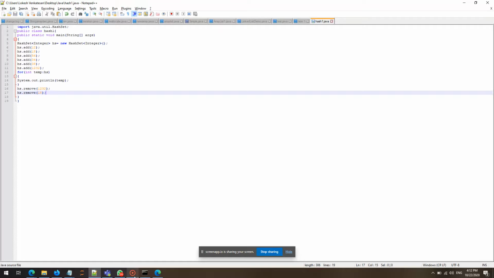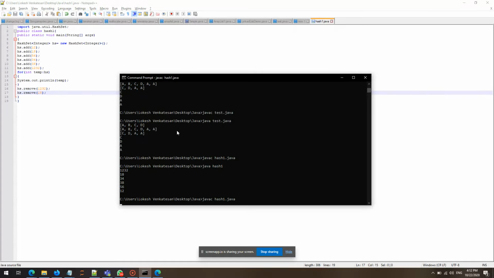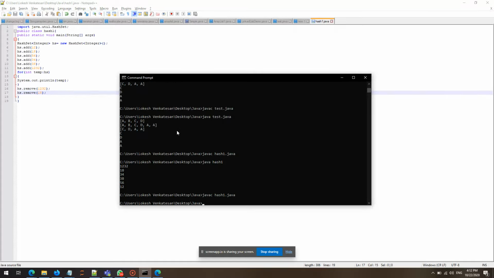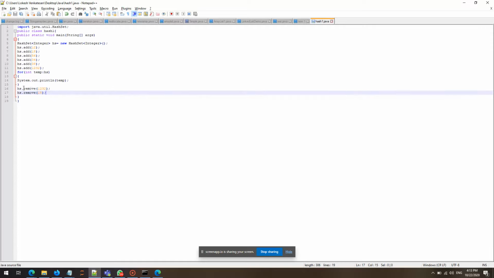If I save that file, I'm getting a different result now. The elements have not been removed, although I instructed removal using this function.